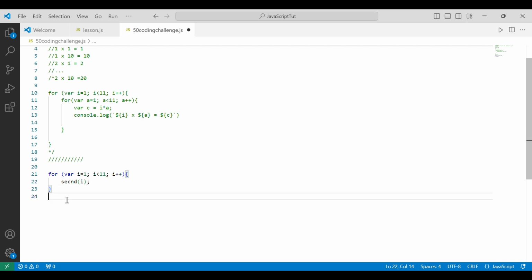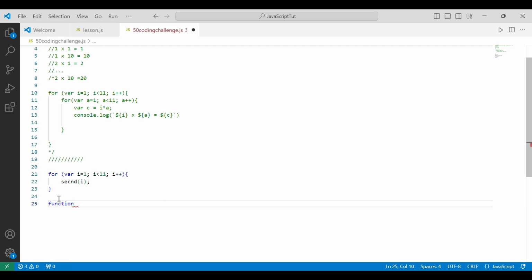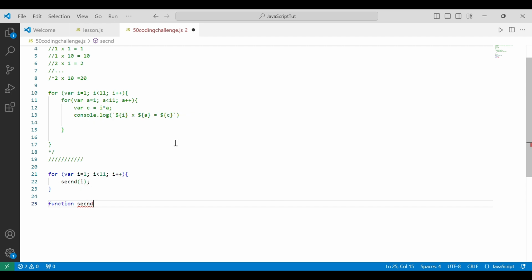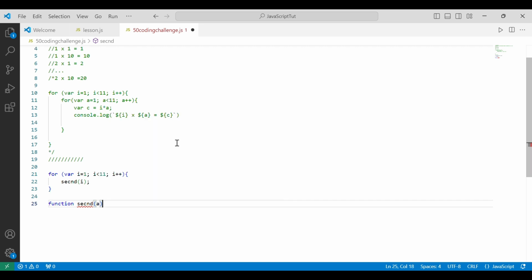Right, so this is where we're at, and now we're going to write the function. So let's write the function. Second. Then it's going to have our A in here. This is where we're going to have our A, and now we're going to run the second for loop in here.